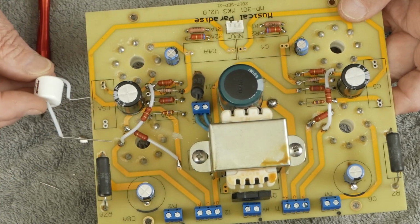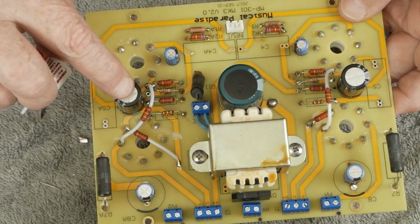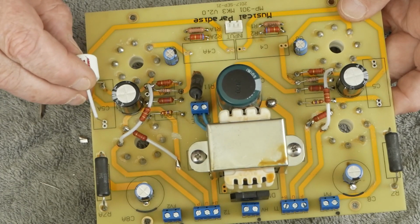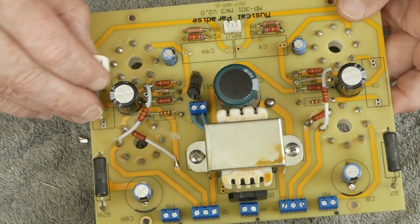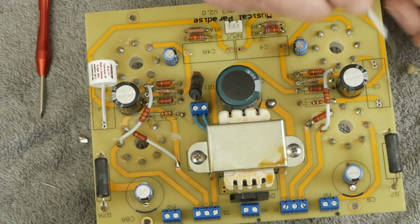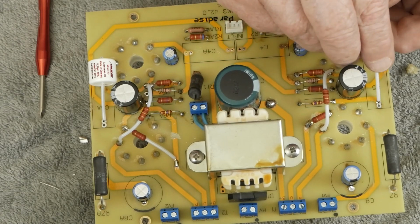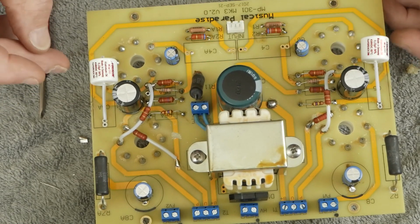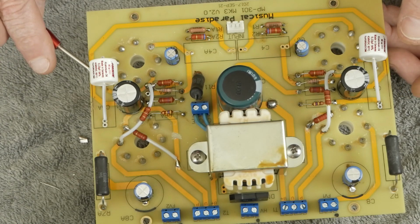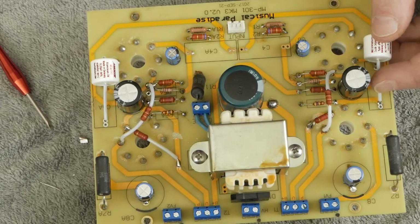So I did bend up the leads like this. I want to get this cap as far away from this cap as I can. And we use some PTFE tubing. And this little guy is going to sit just like that. And we're going to put one over here on this side, just like this. And then when we get done, I'm probably going to get my hot glue gun and put a little glob of glue here to give these a little support so they're not just dangling up there in the air.